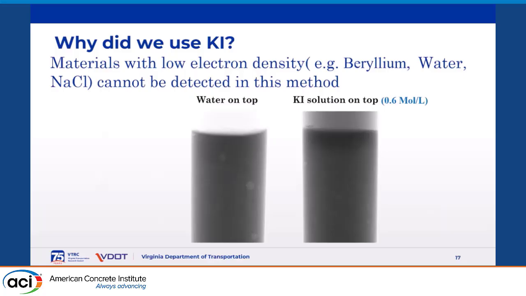chemicals. The reason that we use KI solution or potassium iodide is that you can see 2 different samples. One sample is ponded with water on top, the other one is ponded with KI. As you can see, water cannot be detected by X-ray, but potassium iodide can be detected. This is the reason that we use potassium iodide, because when it penetrates into the sample and by taking multiple images, we can see how far it has penetrated. And the other reason is that potassium iodide has not exactly the same, but a very close molecular size to sodium chloride.